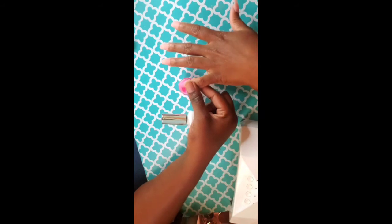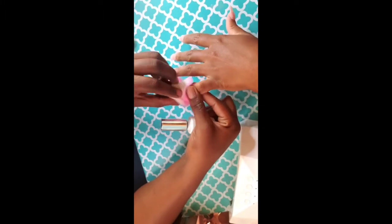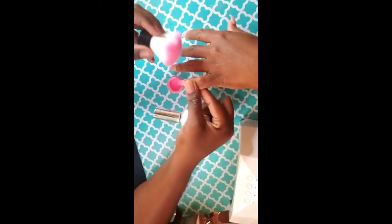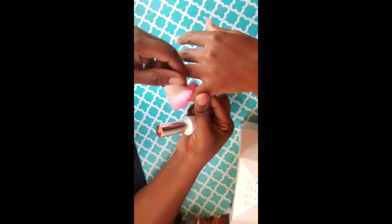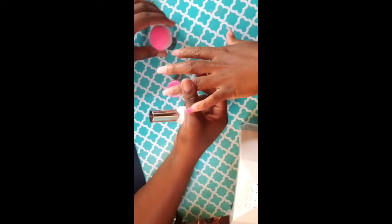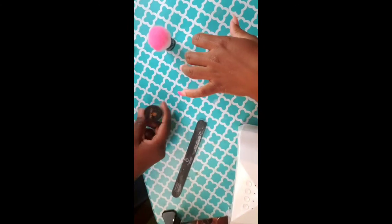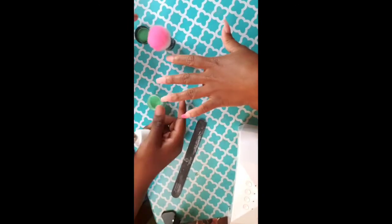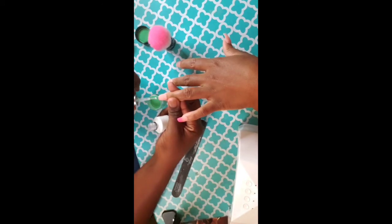As you can see, I'm doing hair because we were going for an ombre look. And I was using my base coat to do this. You can also use your gel top coat to do this, but I decided, why not my base coat? I use my gel top coat for everything that it shouldn't be used for. And then I chose green next. Guys, I must say we did 5 colors on our fingers, but it turned out very pretty.